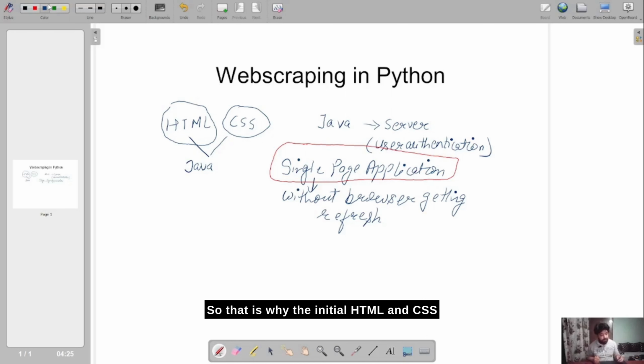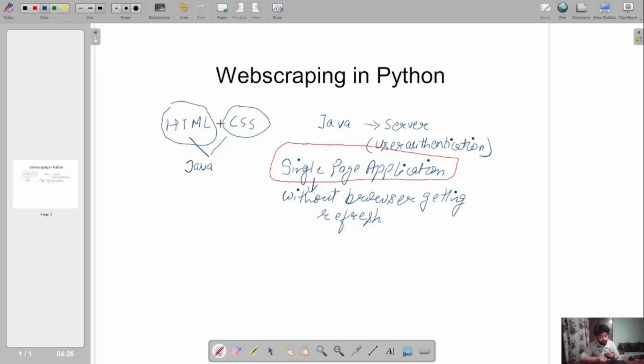So that is why the initial HTML and CSS files which we want while scraping data are no longer there, but JavaScript is controlling them. They are different when you refresh the page or when you see the results coming up.